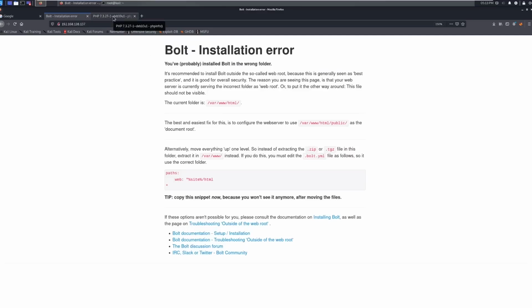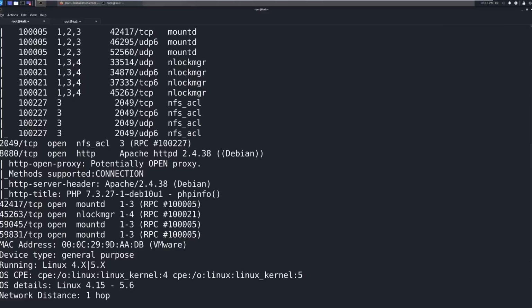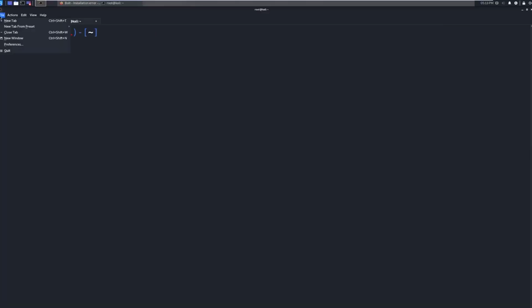So we have two pages here, and there's nothing really there. It's just, hey, PHP info, Bolt installation error. So we kind of want to look under the hood. This is a common tactic: we're going to open up a new tab. I'm going to open up two of them. And we're really just going to enumerate this a little bit further. I just want to see how far we can take this. If port 80 is literally just a Bolt installation error page, that's fine. But we need to confirm that.